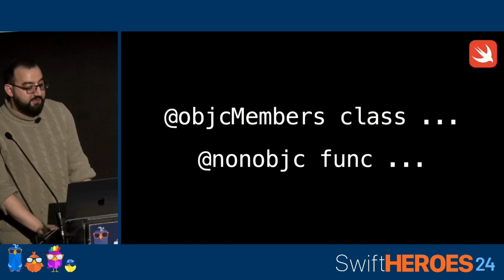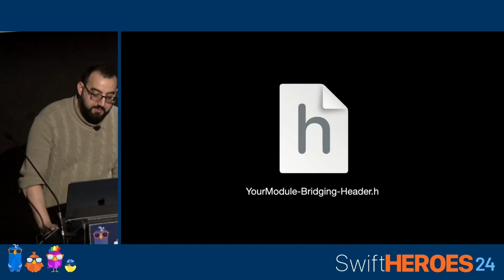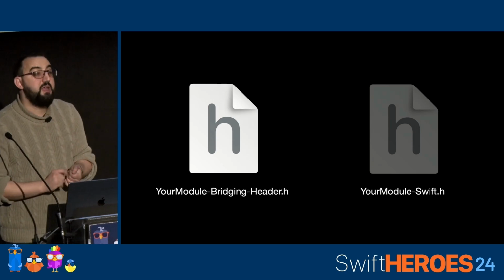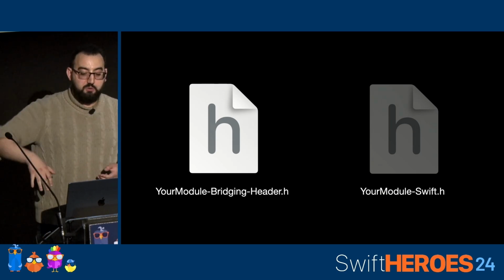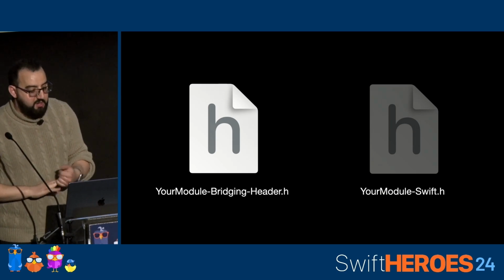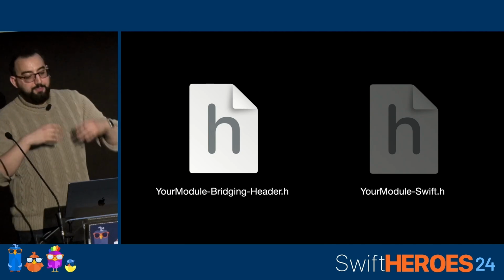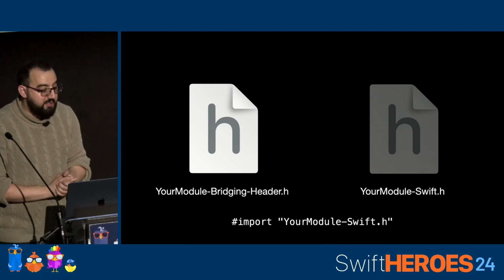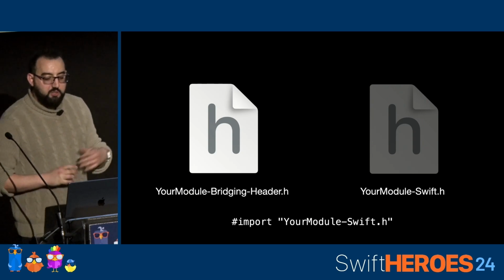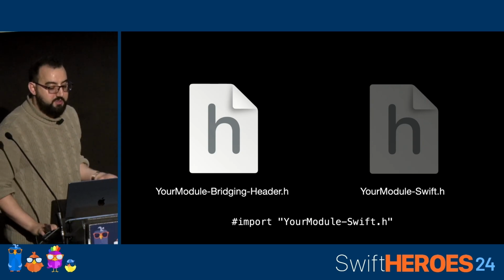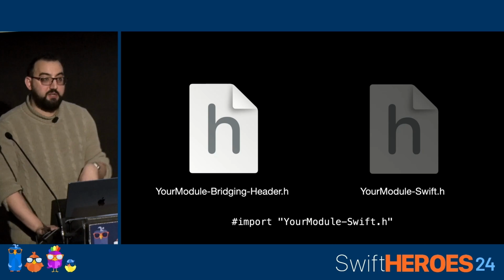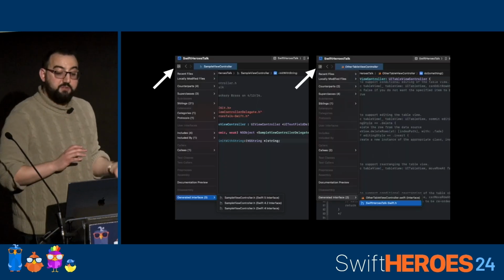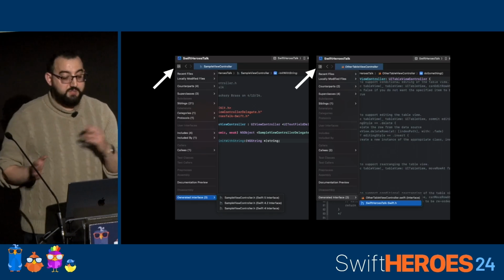Now, back in our Objective-C code, we have to actually import it, and to do that, we need to use a different header from the bridging header that is an auto-generated file under the hood called whatever your module is named, -Swift.h. And if you import that file in Objective-C, you'll be able to use everything that's exposed on the Swift side using Objective-C syntax.